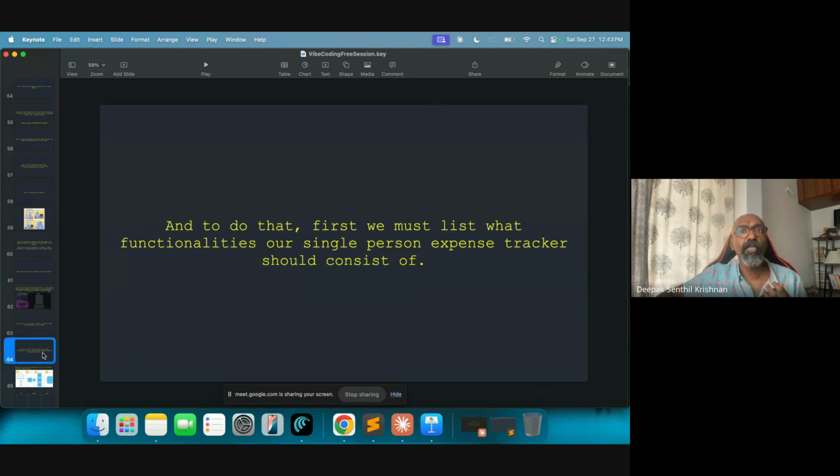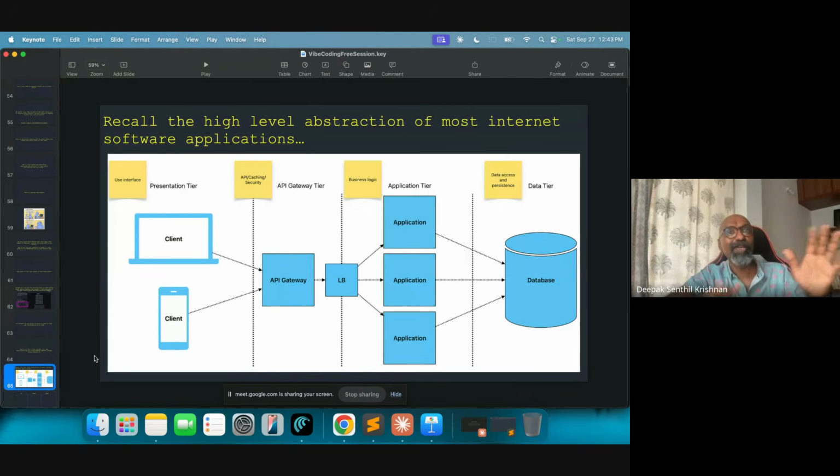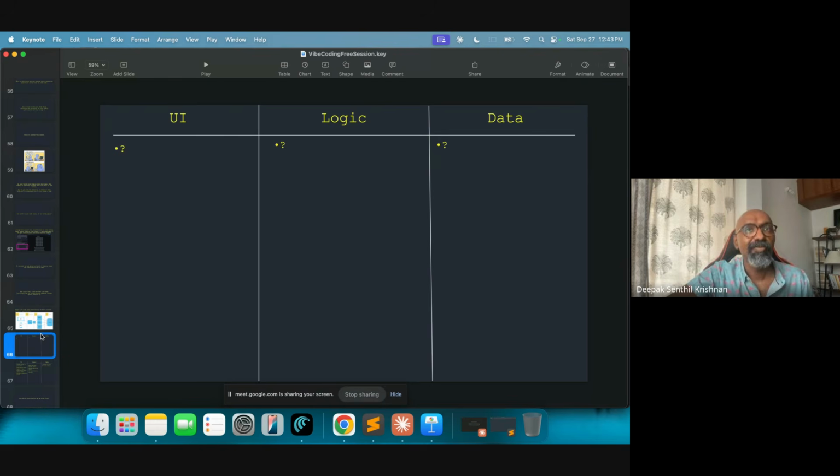So it does become important for us to start writing the functionalities. I'm going to give you a very simple framework for doing it. And again, we're going to bring back our friendly high-level abstraction. All software applications, if you were to use the simple framework, it allows us to also write the requirements easier. So if you recall, you have a client-side component or the UI, you have the application layer logic, and you have the database. Now, to do this, I want you to actively participate and tell me, if you were to build a single person expense tracker, the simplest version, don't try to complicate it. Dumb it down so that you get the first version to come out.